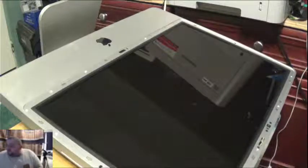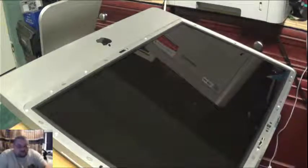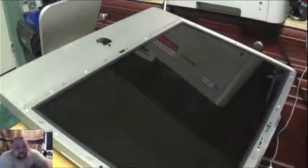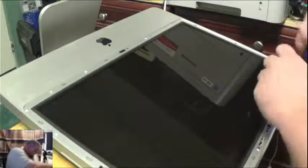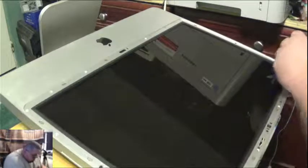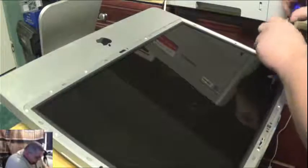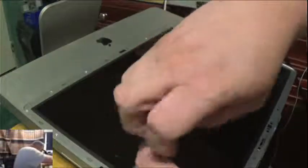I don't have a good place to put these screws right now. Yeah, dude, right there. A lot of these screws, it looks like somebody tried to use the wrong thing. Yeah, I think I fixed it. I did cut down my rate to 6 megabits per second. But we are so far behind. You guys are so far behind on me right now. But we're going to try this. There's a possibility that this could be a very long video.